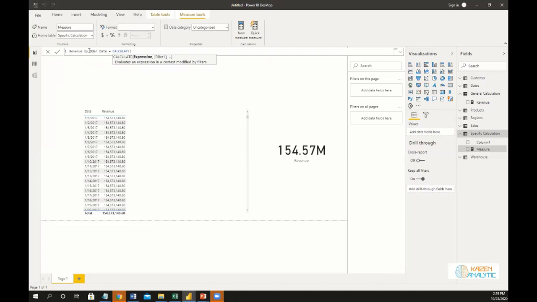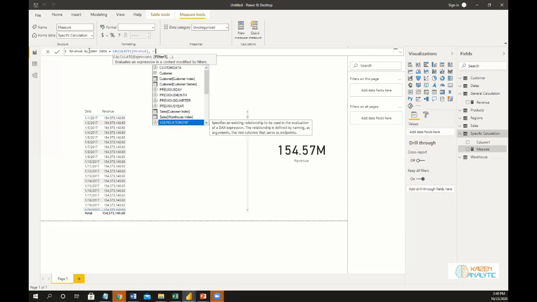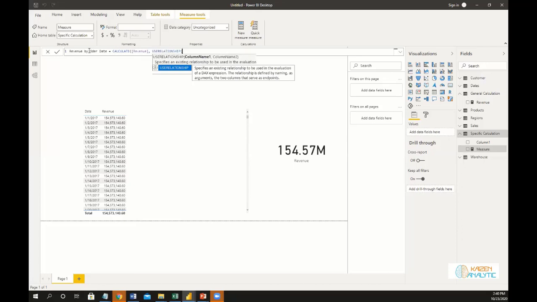You just place one expression and you want to filter it accordingly. So I really want to calculate the revenue, which I have already calculated, according to a filter. And what is the filter? We'll use the filter as USERELATIONSHIP.